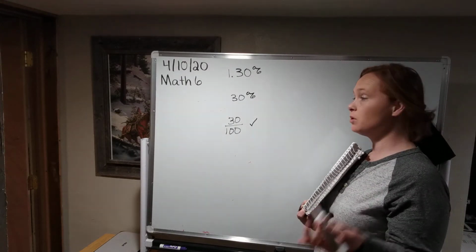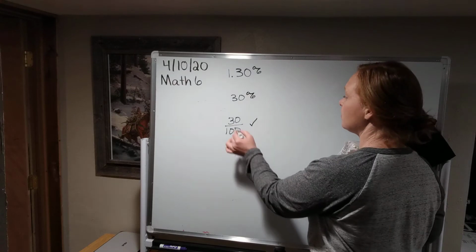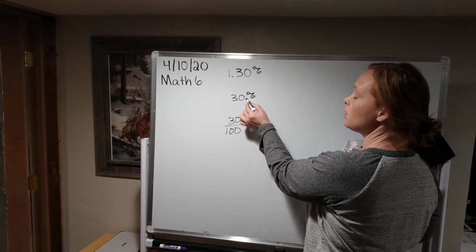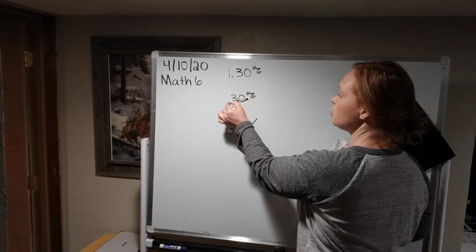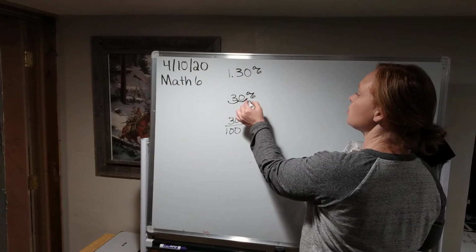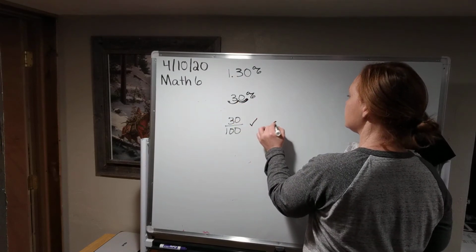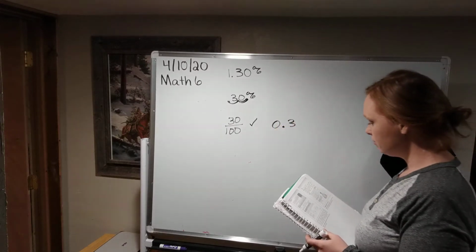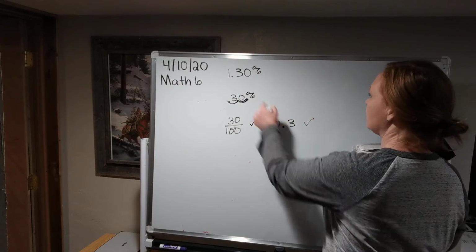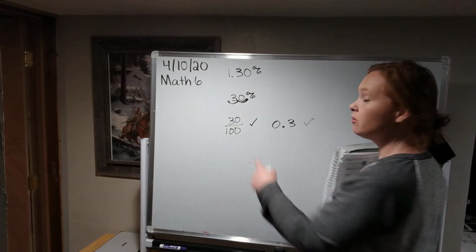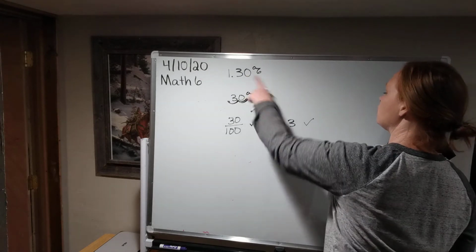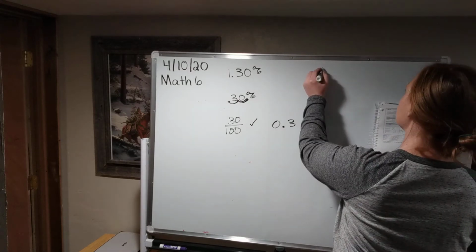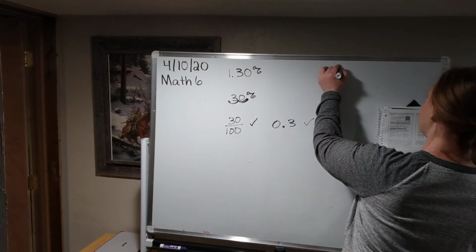This is how you change a percent to a decimal. We're kind of dividing it by 100, so we're going to take our decimal point, which would start here, and we're going to move it over 2 places. 1, 2. So we start at our decimal point, we move it over 2 places, and I would get 0.3. This is how you change a percent to a ratio or a fraction, and how you change a percent to a decimal. Let's do number 2 together just to make sure that you're onto the concept.